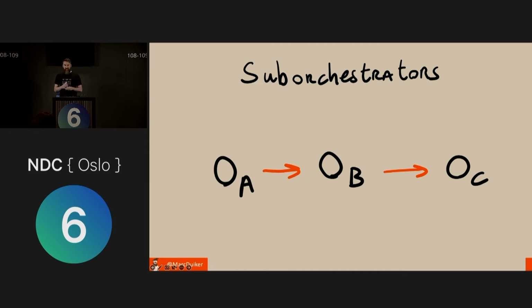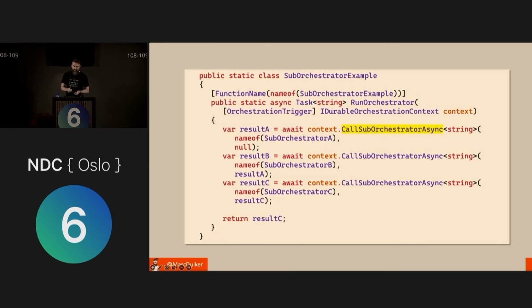The third and final example is something that is a bit weird, and I'm not sure if I'm really happy that you can do it, but you can use an orchestrator to do chaining of sub-orchestrators. So now it gets maybe a bit meta. So here's an example of an orchestrator that calls 3 different sub-orchestrators in a function chain. So it looks very much like the regular function chaining, but now the method is called CallSubOrchestratorAsync.